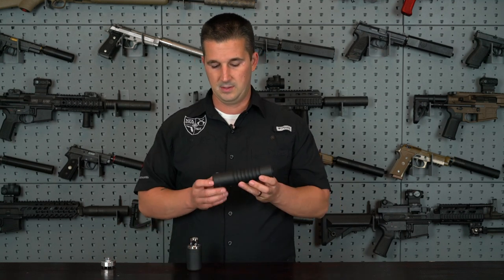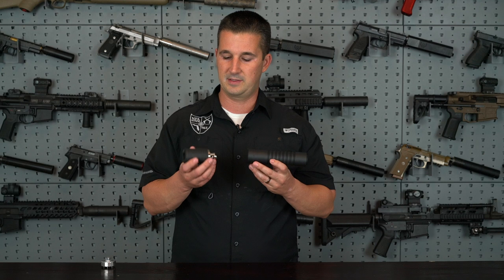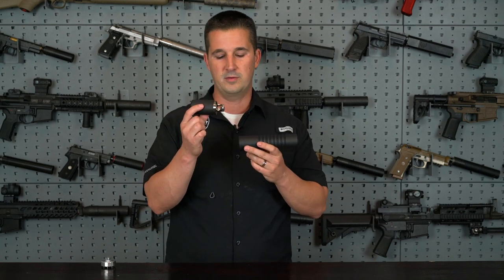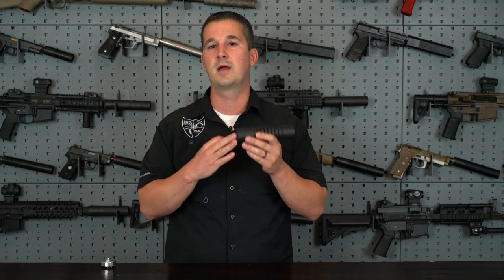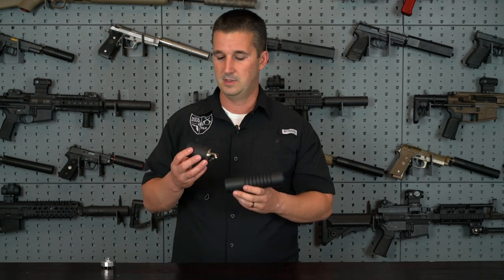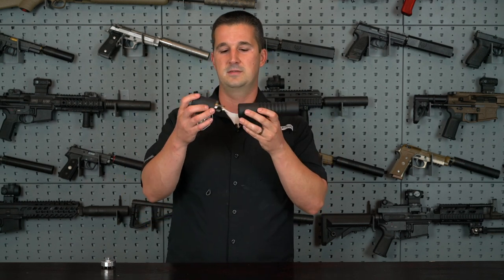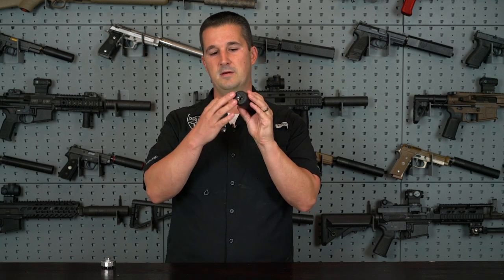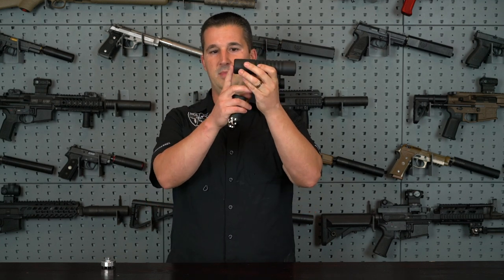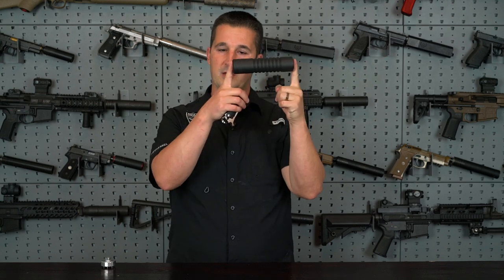So anytime you add a reflex to a suppressor, you're getting free volume, which is going to lower the back pressure on the can, which inherently lowers the tone. And it's free real estate. See, this is the muzzle mount here that's on the suppressor now. So that's going to be your overall length added to the end of the barrel on the gun.